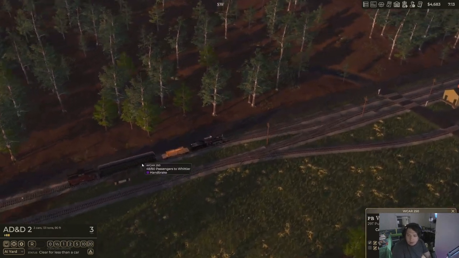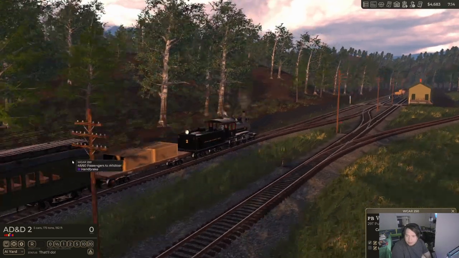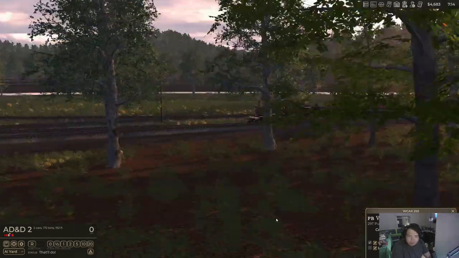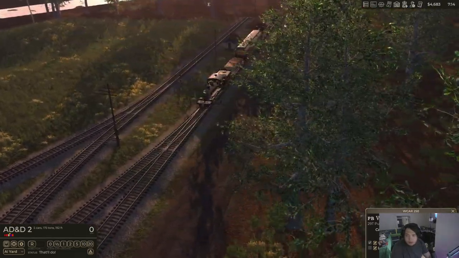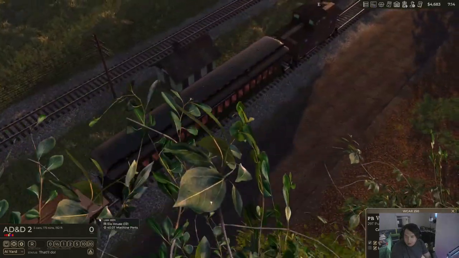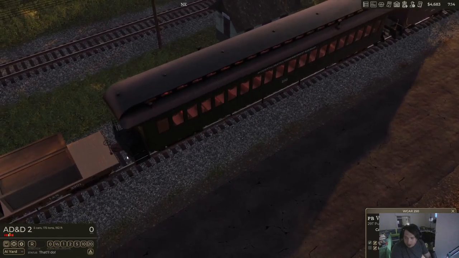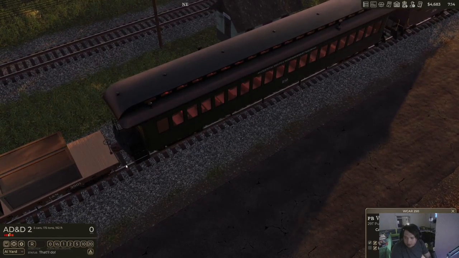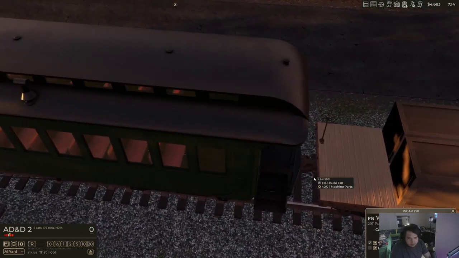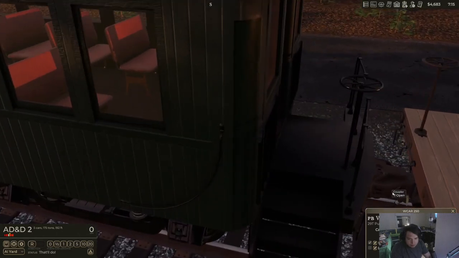Yeah, I want to couple onto that passenger car, kinda. Maybe, yeah, I'll think about it. So, we'll just couple onto the passenger car real quick. Release the handbrake. Sure, we'll open an angle cock just so we can get some air to it. Wouldn't hurt.